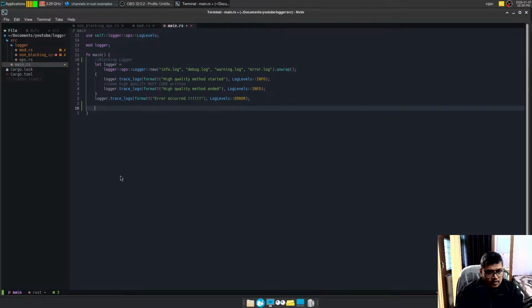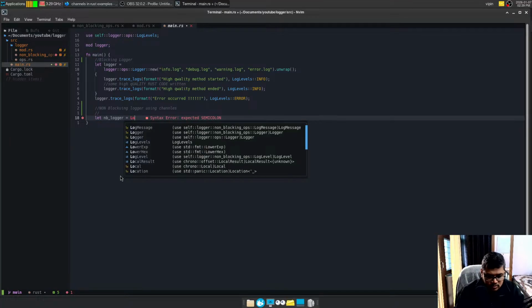And here we will have a non-blocking logger using channels. Okay, now how do I initiate that thing? I'll say let nb logger equals.